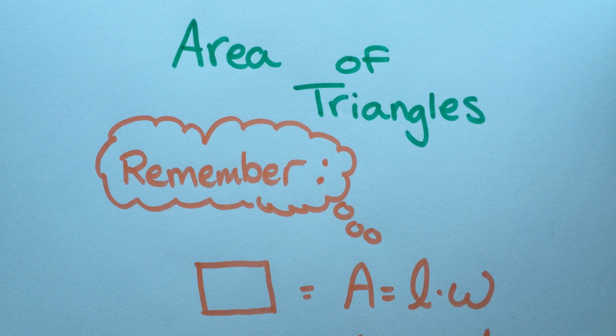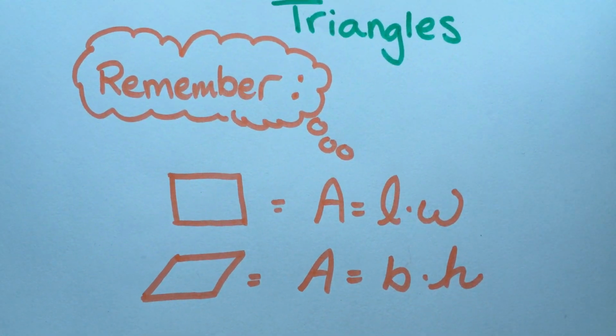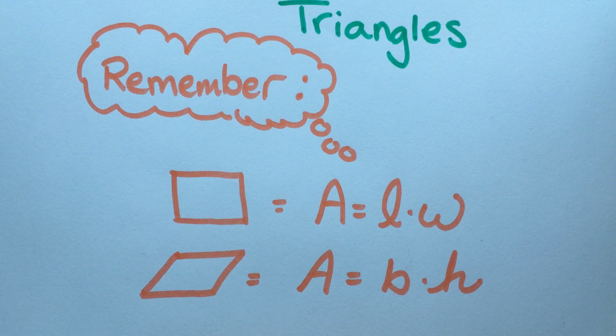Okay, so that being said, yesterday we had posted videos about the area of rectangles and also the area of parallelograms. And we're going to take that knowledge one step farther and do the area of triangles. So I want you to remember, if I'm going to find the area of a rectangle, I'm going to use the formula area equals length times width. I also want you to remember that if I'm going to do a parallelogram, I'm going to use the formula area equals base times height. And this is the one we really need to know, because that's going to help us with our triangles today.